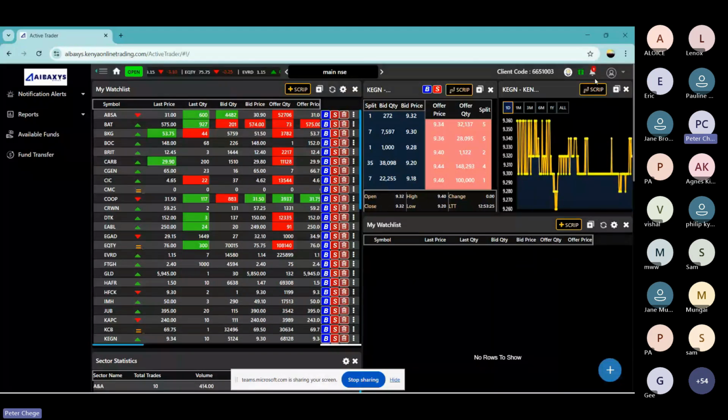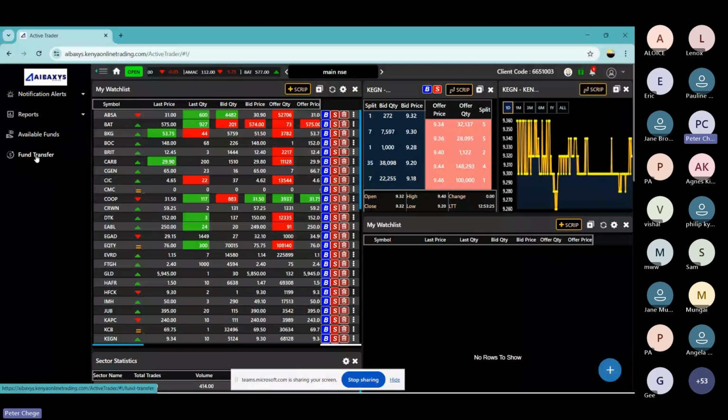Account opening is very simple. I will show you. Let me first go through the platform for those who are new. Then we go to the app. Then we come back to the presentation. So we have said once you open the account, you are funded. You can always find the funds, the available funds, under the funds transfer screen. I don't want to go into the details.